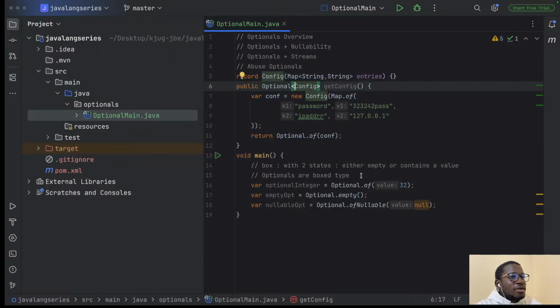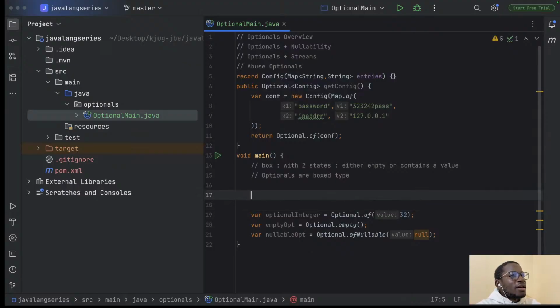So if we're using this function in our code, we might say var config equals getConfig. But this function is unpredictable in that it returns an optional, which is a signal to us that the return value might or might not have a value, might or might not be empty.